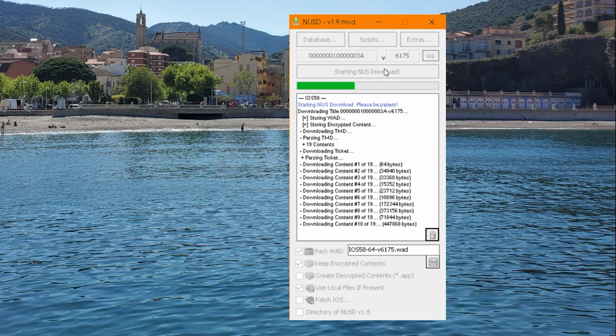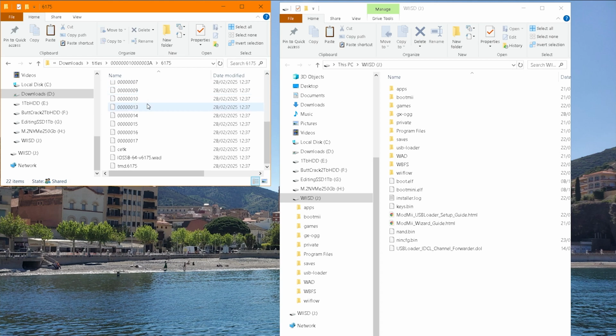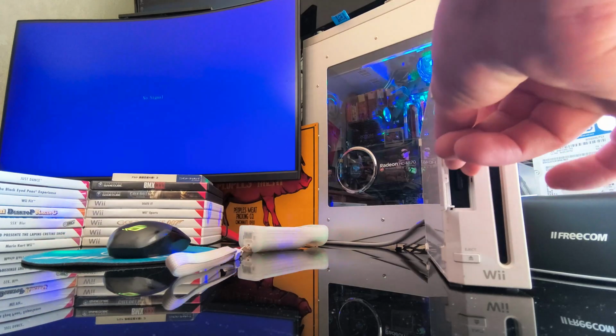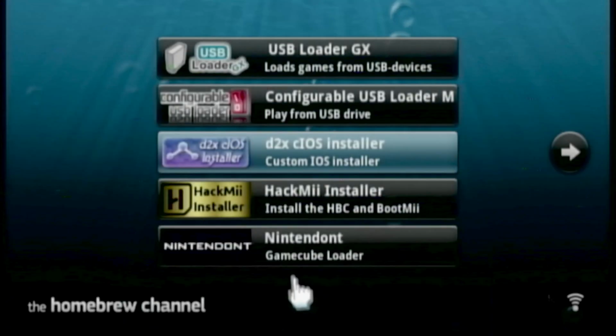v6175. Download that. Now our NUS downloader has created a directory called titles. We need to go in there and then go into the 4 subdirectories 2 times, and then at the very end we'll find our WAD package. So drag all 4 onto your SD card's root directory. This is IOS 58 version 6175, so we just need to do the other 3, and we can eject that and put it back in the Wii. Power it up. Launch the Homebrew channel, and we can launch D2X cIOS installer.